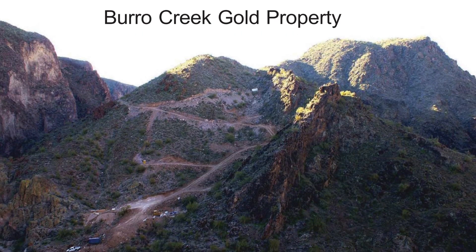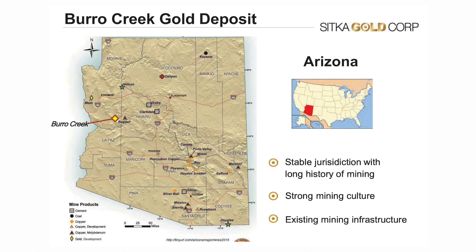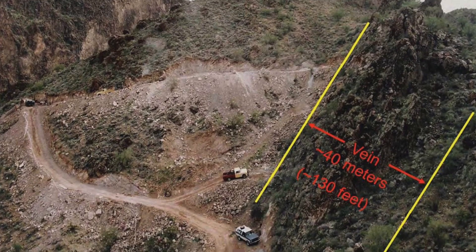Let's talk about some of the highlights of your property portfolio. I want to start with Borough Creek — that was newly acquired just a few months ago. How does that fit within your portfolio, and what type of work are you going to be doing on it this year? Borough Creek is exciting because it has a historical resource of gold and silver. The last work done on it in 2013 by a previous company — they did some geochem survey over the area to the south of the known deposit, and ended up identifying an extension of that mineralization for about a kilometer and a half. This indicates that that vein is under shallow cover there and just gives us a big target to expand that resource on. For 2019, we want to follow up on that and drill that — basically put 50 drill holes into that kilometer and a half — and see if we can upgrade that resource as well as confirming the historical nature of it.